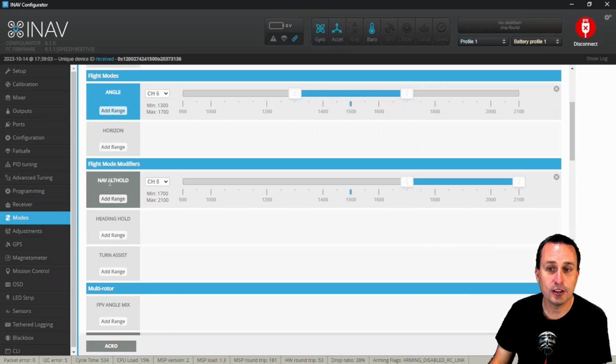Nevertheless, you would tag on in the modes tab the altitude hold mode here, and set it on a switch. So, I'm going to have it on channel 8. When I flip channel 8 up to here, up to this range, it will activate altitude hold.